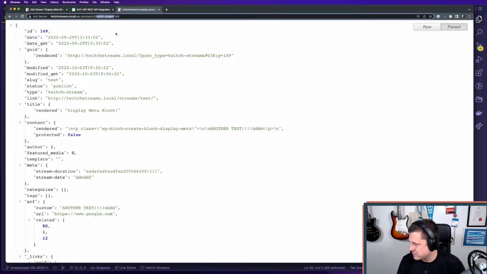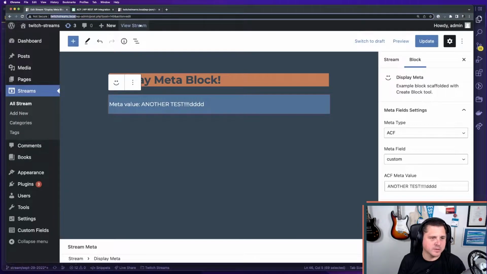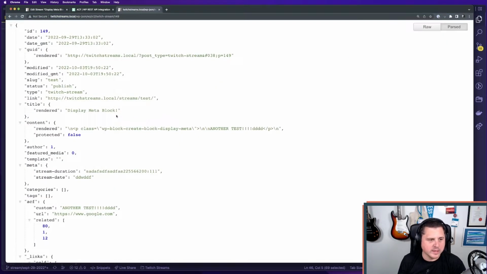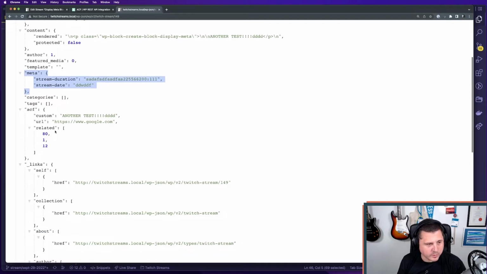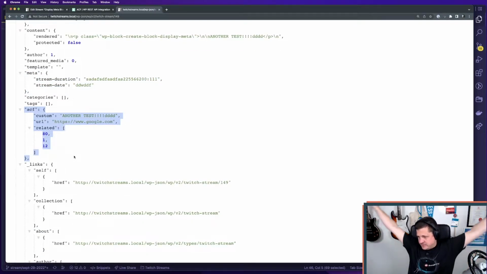Sorry, it's hard to read that, but basically it's Twitch stream and then the post type. So it's this stream that we're looking at. You can see we've got our meta here. So this is the meta that I registered when I registered my post type. And then we've got ACF, and ACF is sort of a second field. It's not all in one place.